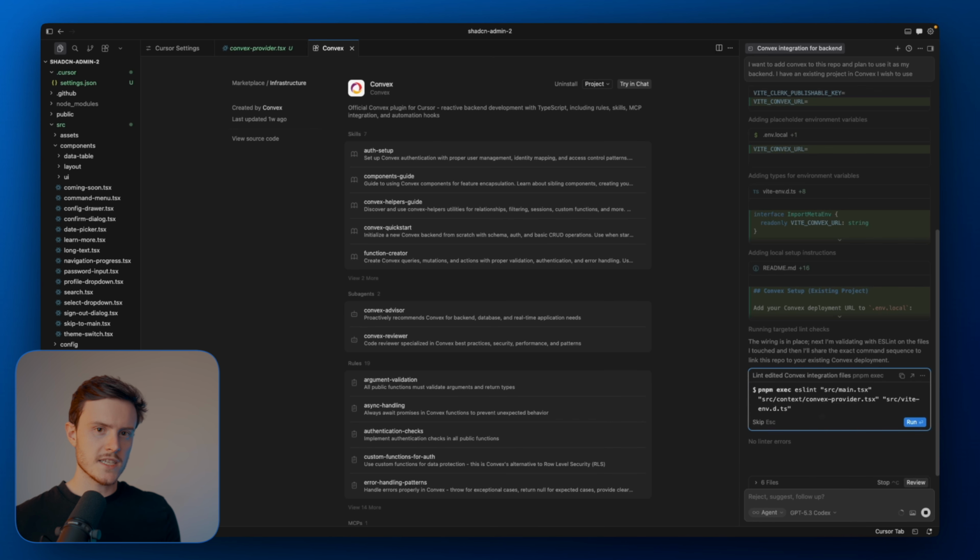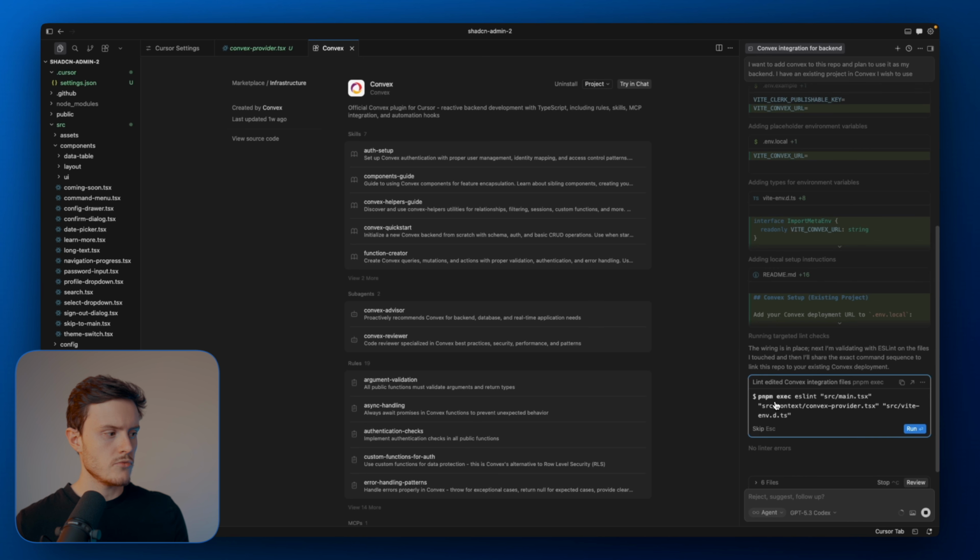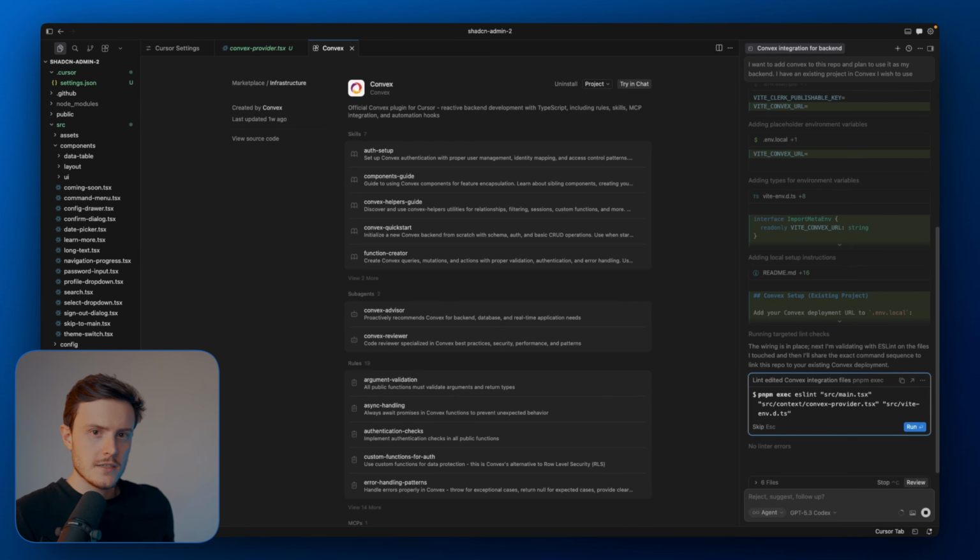And whenever Cursor wants to take an action, so here it wants to run this in the terminal, it will ask you for permission first. And so here it's asking me for permission to run this in the terminal. Now in our use case, we're going to be very reliant on AI, and AI is going to have to make a ton of changes on our behalf. So it will get quite tedious if we have to approve each and every one of these.